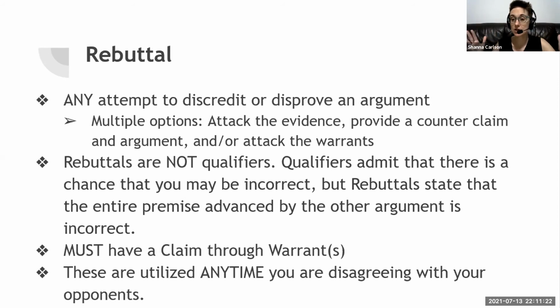So rebuttals, all of argument practice happens in our daily lives. Anytime we're trying to convince someone of something, you're having a debate. It may be informal, right? It may not be, okay, you get 4 minutes, then I get 4 minutes, we're going to go back and forth. But debates happen all the time. Where should we eat tonight? All of these things are debates.